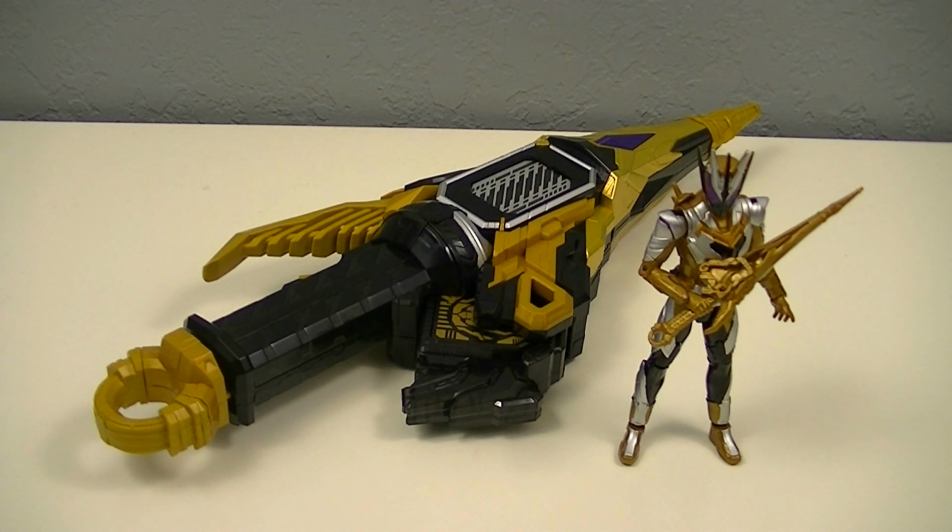As far as the RKF Thouser goes, it holds up with the other RKF figures so far in the line. Has all the articulation it needs, as well as good details. Of course, has the standard pair of hands, and the thing that it has that I would say is a bit of a point of contention is the fact that it includes a weapon. As you guys have seen in the past reviews, this is one of the few RKFs for the 01 series so far to actually come with a weapon. The only exceptions thus far have been for Vulcan and Valkyrie, who have a weapon as part of their belt.